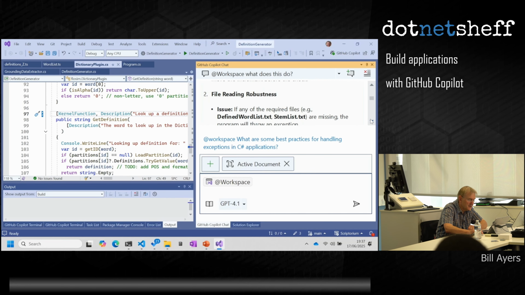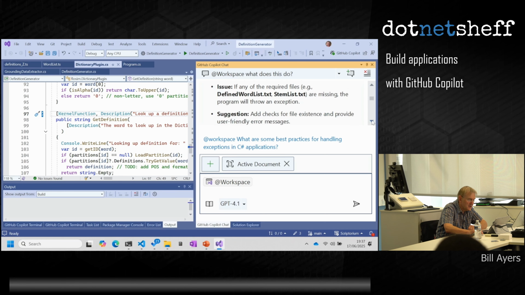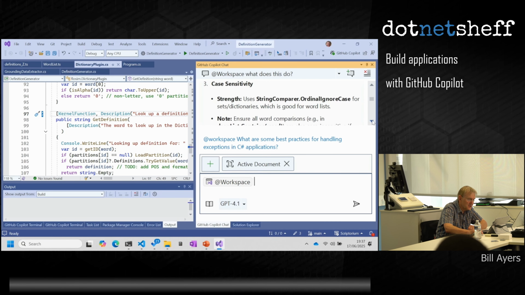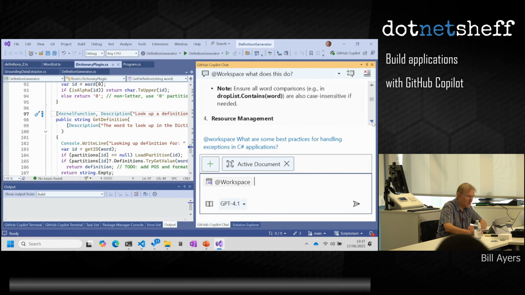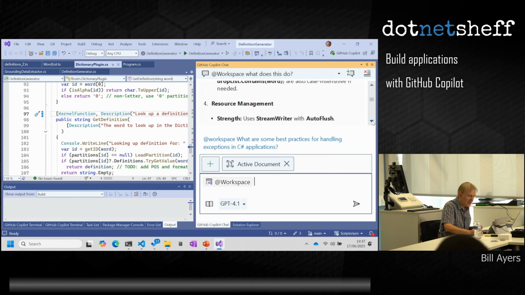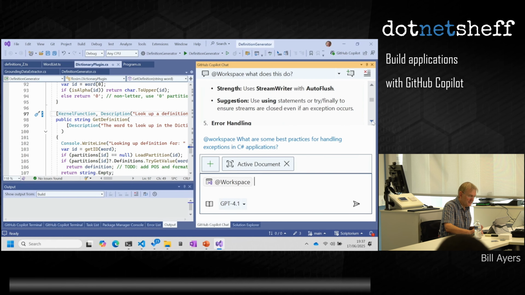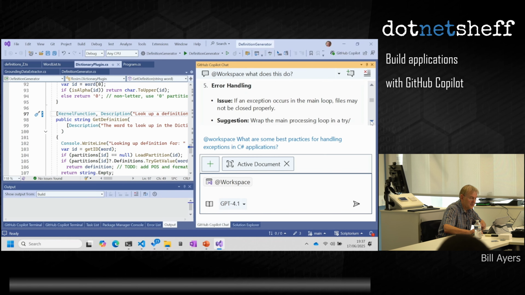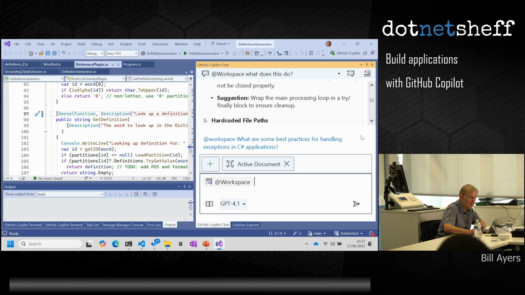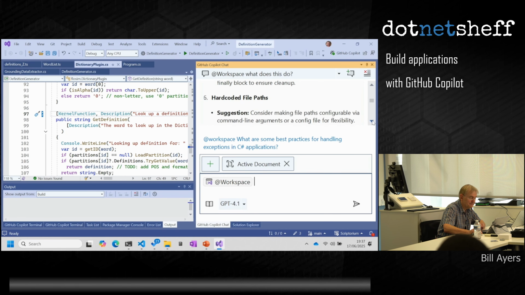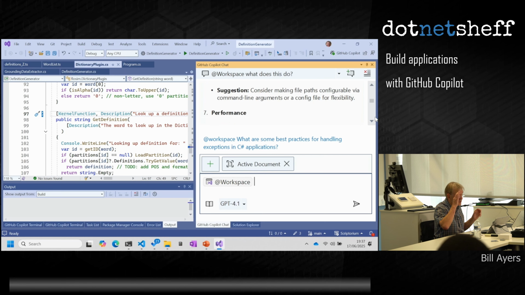Suggestion: somewhere it mentions a few magic constants that probably should be variables or even input parameters. Using statements, good suggestion, for better control of resources, for disposal. Wrap the main processing loop into a try finally block to ensure cleanup. Yeah, they're all good suggestions.